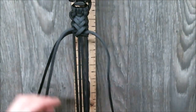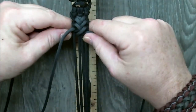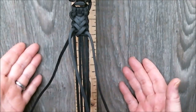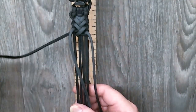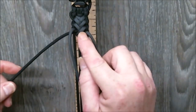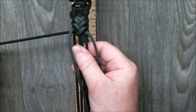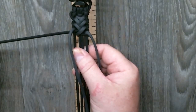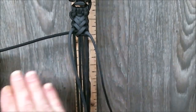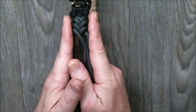Now I'll show you something. Now when you go to pull these and tighten them up, this is where your tension consistency comes in. Every time, when you finish the repetition and you go to pull this end right here, the main working end, you have to pull it with the same amount of tension every time you do it. It's here, then it's going to be over here, back and forth, back and forth. That way, all these little wraparound pieces will be even.